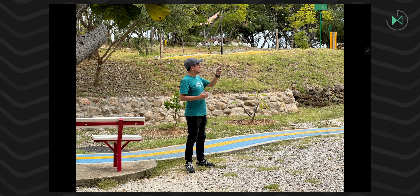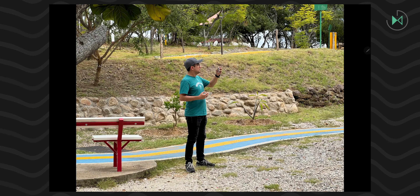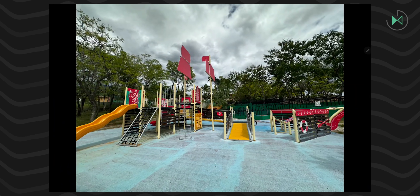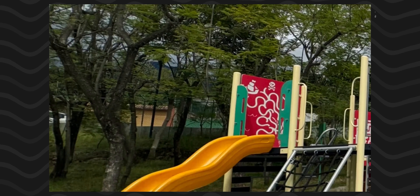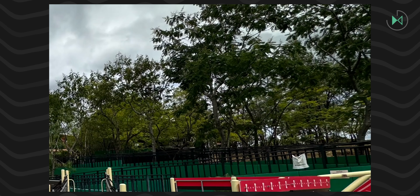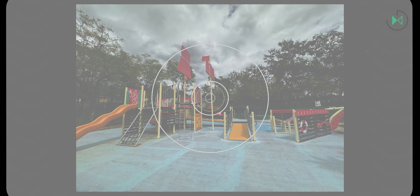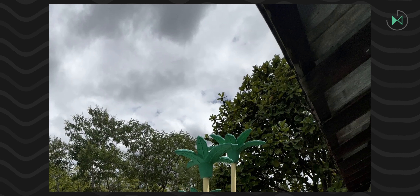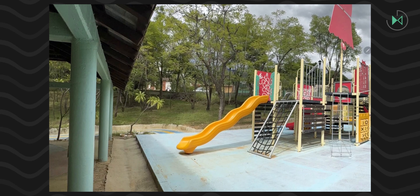If instead of zooming in you want to zoom out, we have the ultra-wide camera available. Despite having a lot of width, we will notice some areas of distortion in the edges, so it is not an ultra-wide camera that I found so spectacular. Possibly this is a point of improvement in the next generation — it has good color and good amplitude but not so much quality as a lens. It also allows you to take a panoramic picture with this ultra-wide camera giving a pretty good result with lots of space and good fusion between pictures, but because this lens is not of such high quality the picture will not look so defined. I think that for panoramic photos the result would be better with the main camera.